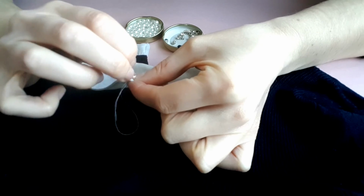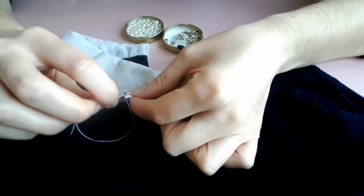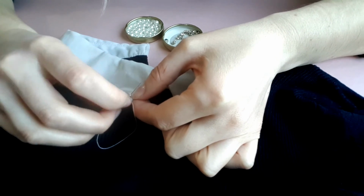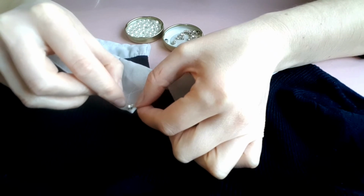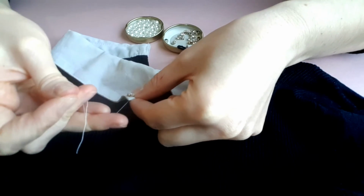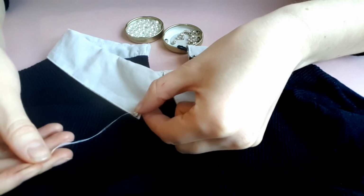So you go back through to the front of the collar and then through the holes you haven't already been through, and then back down to the back. You can repeat that a couple of times just to make it really, really secure in there, and then come back up to the front.